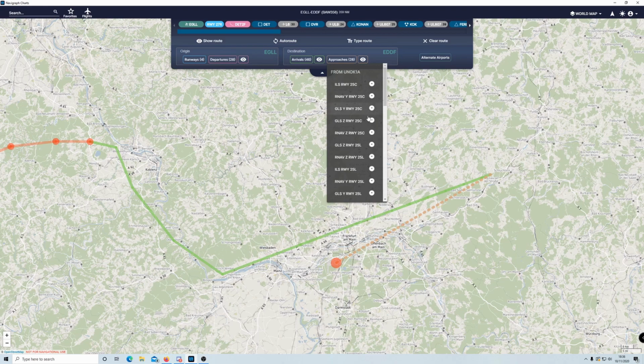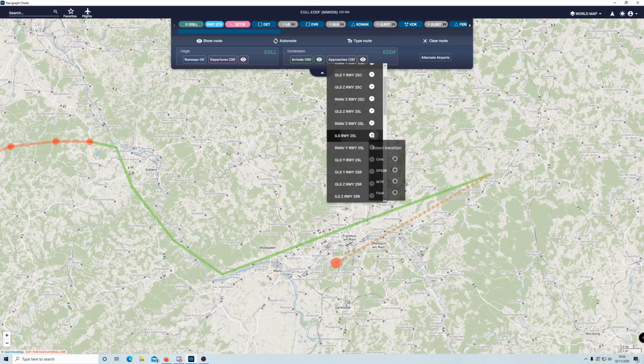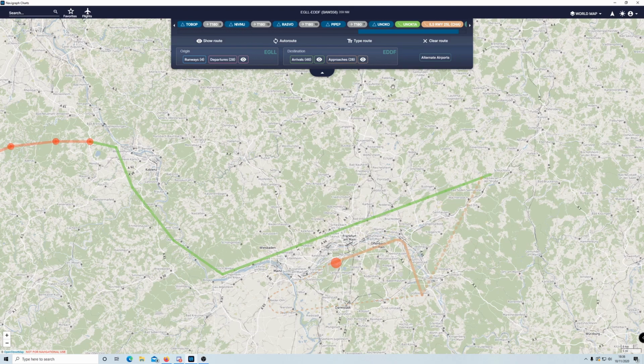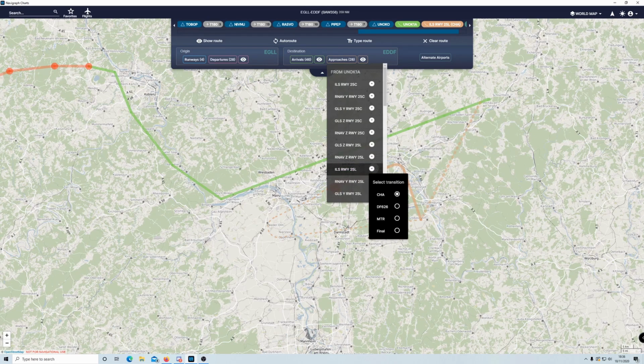Open the approaches here, go and find your 25 left, and here, as you can see, you have like a gazillion options. Sometimes it's a bit difficult to navigate here, but well, choose your ILS as we normally do, and you can see what the options are. So unless you're really familiar with where the waypoints are, you can do it a couple of different ways. You can select them there, and it shows you physically how they are. So this one definitely wouldn't be a good one. You can select this one, which is good in this case.